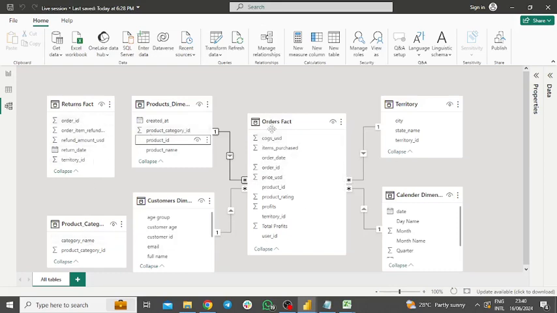So don't look at this one. Just look at this. Notice that we now have, this is a star schema, because all dimension tables are directly connected to the fact table. Meaning all the dimension tables here have their key here as the foreign key in this table. That is what we've been trying to do. Now, I hope I've been able to explain this.